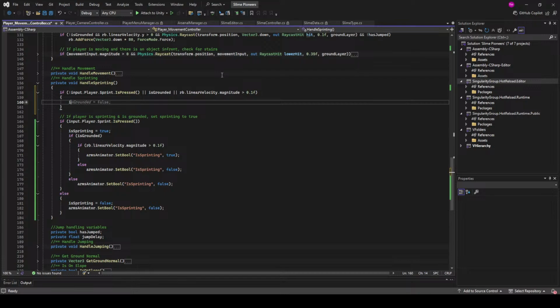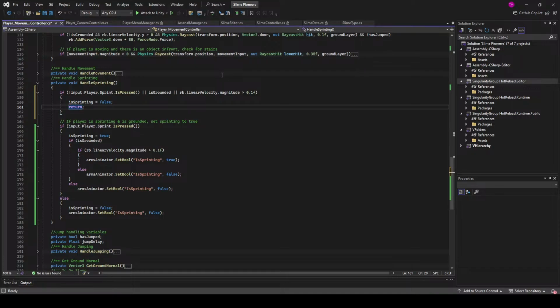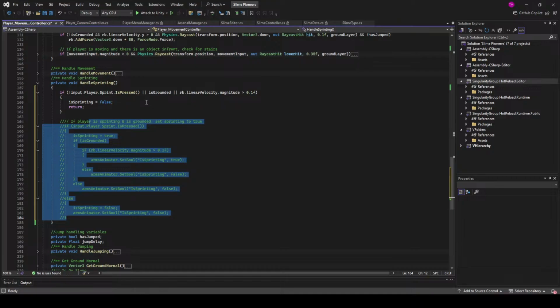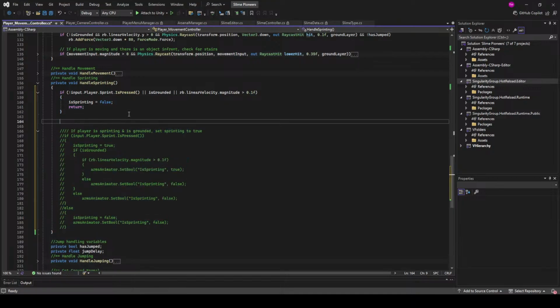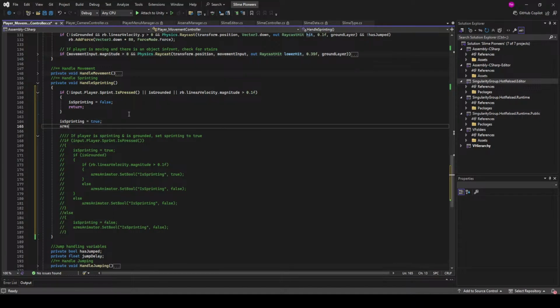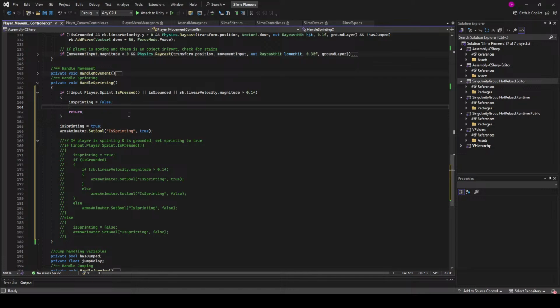Then this, you go, is sprinting is false, and you return, which basically just ends it all. Then at the end, you go, is sprinting is true. And we do the same thing, set Boolean for the animation to true. Otherwise, our animation is false.